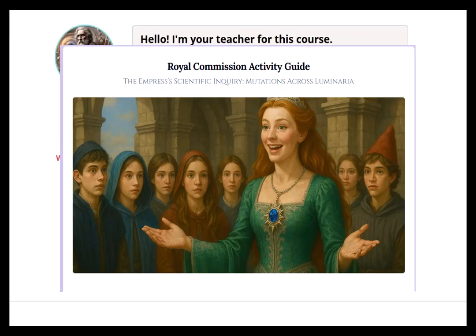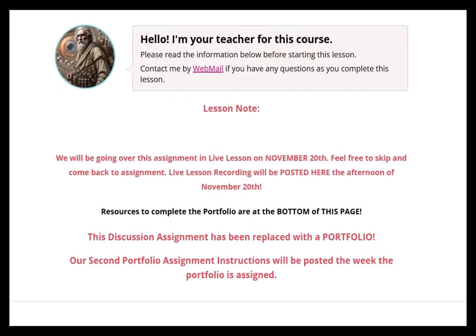Not everything you need to look at is on the assignment worksheet. You're going to have to refer back to the lesson introduction page to complete it. So I'm going to show you what's on here first, and then I will go over what you need to refer back to when we start working on the actual portfolio assignment. So it just tells you what's going on here.